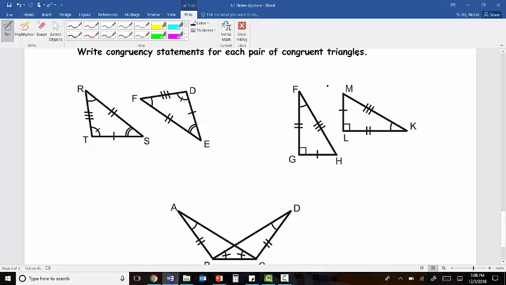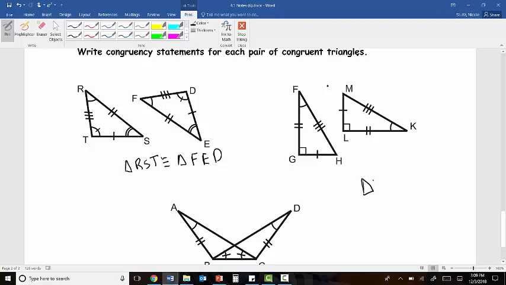So what we're going to do lastly is we're going to take 2 congruent triangles and we're going to write congruency statements for each of them. So a congruency statement will start out with a triangle symbol, and you order the letters. So let's do RST. That is congruent to triangle, and we'll have to match our letters. So R has to go with F. So again, we're going by the markings, not by the picture. The picture is misleading. S has 2 of these, and so does E. So the last letter must be D.